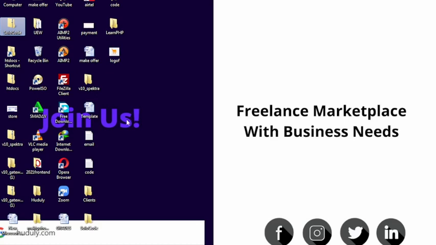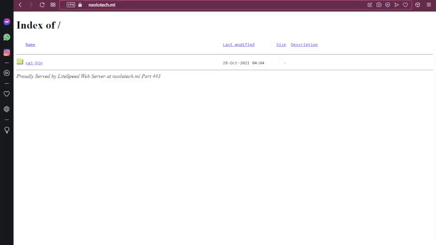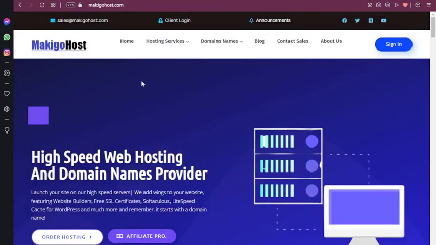Alright, now we are done with this first part. The second part is actually getting our name and a place to store this folder. So let's go back to our browser. Alright, type the provider's name into your web browser and then register your domain name and your hosting. It's always advisable that you have your domain name and hosting in one place, because it will help you manage your domain name and your hosting at one place, and it saves time.